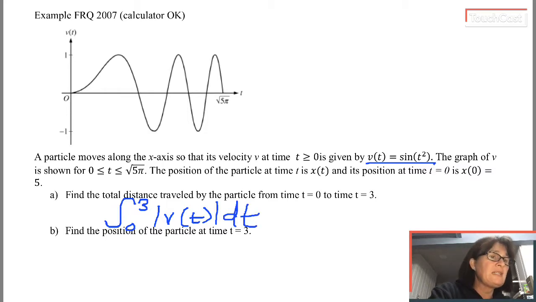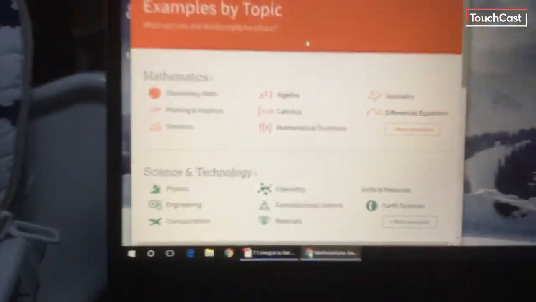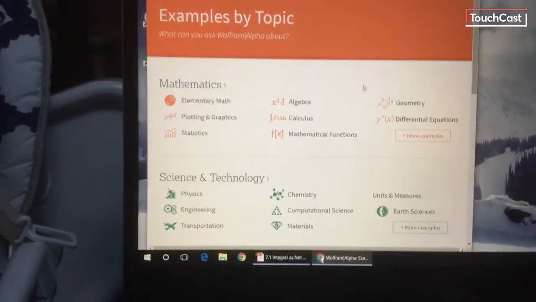If you wrote this integral expression with the absolute value bars and the correct limits on your test paper, that's worth 1 point. If you then correctly type it into your calculator and report the final answer, that's worth a 2nd point. So give me a second, I'm going to calculate this. All right, so I'll show you what I do if I need to evaluate an integral and I can't find my calculator, which is happening right now.